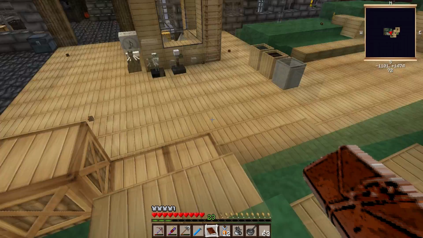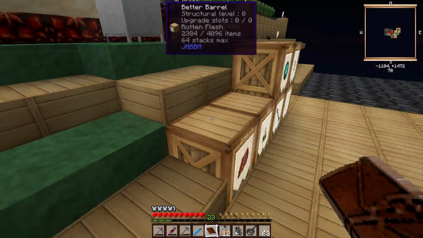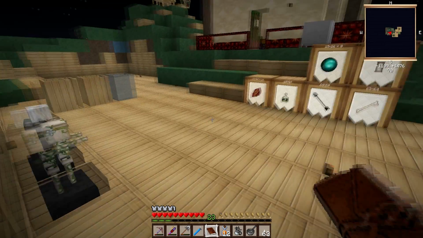So for the barrels, you can actually upgrade them, you can upgrade the amount of storage it can contain. So to upgrade a barrel to contain more storage, you need to upgrade it with a structural Mark 1 thing first, and then a storage upgrade.